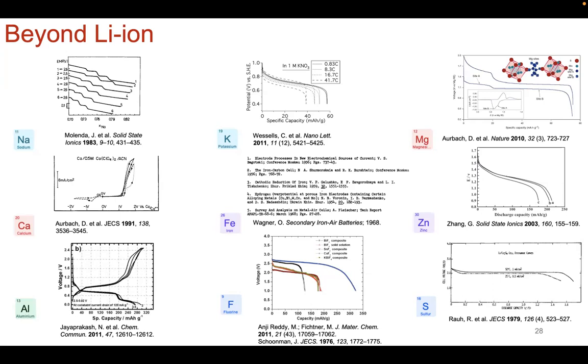So there's a lot of work that's already been done that we sort of put to the side a little temporarily as lithium-ion battery technology really took off, 91 by Sony and, well, 80s by several groups, and then commercialized in the 90s, and it's really taken off now, but there's a lot of alternative energy storage technologies beyond lithium-ion batteries that are quite exciting. Okay.